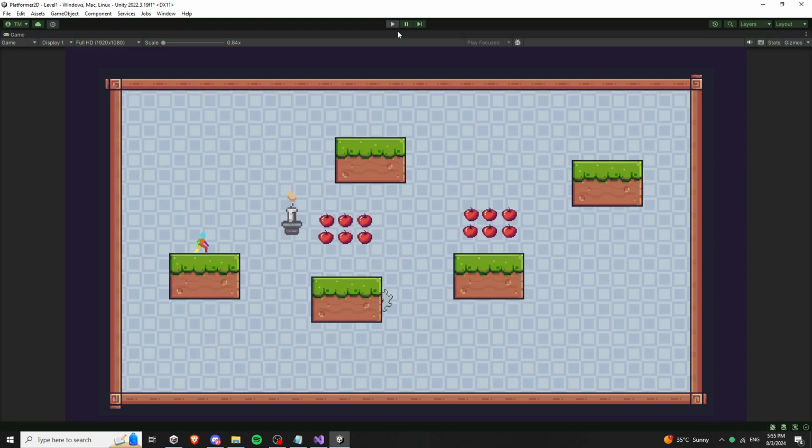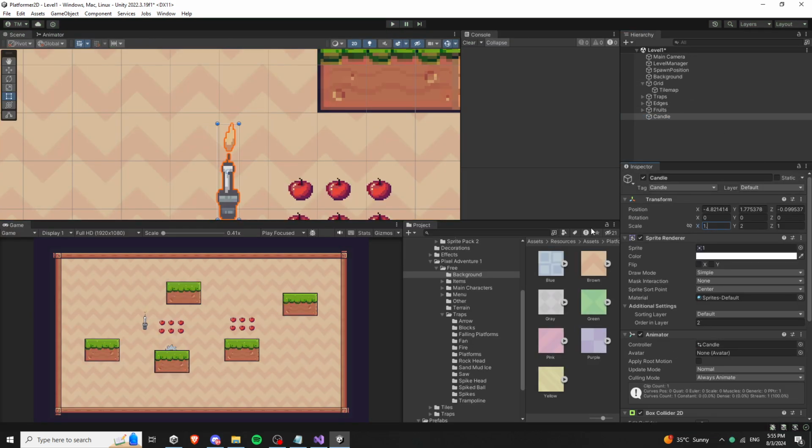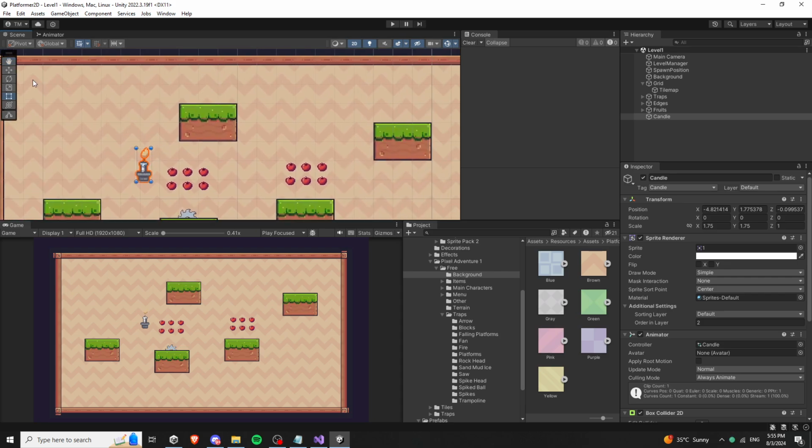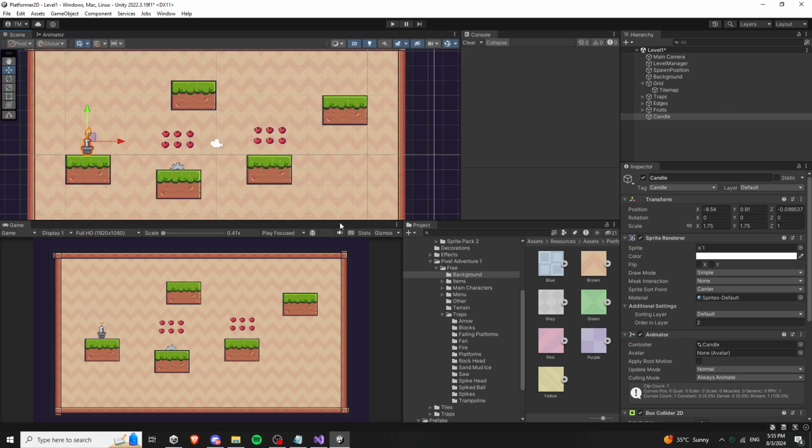Maybe it's a little bit too big. Let's make it slightly smaller. Now we have the win condition. Let's leave it here. Create platform for this.